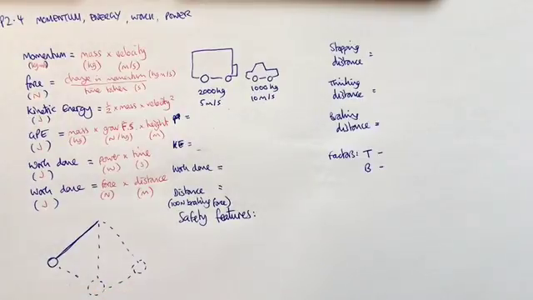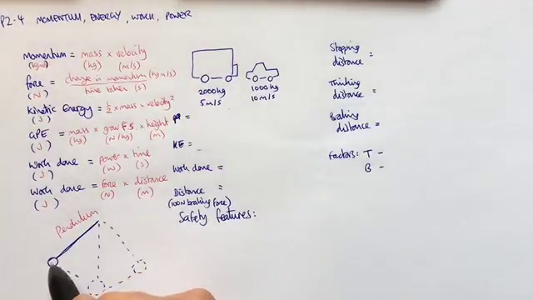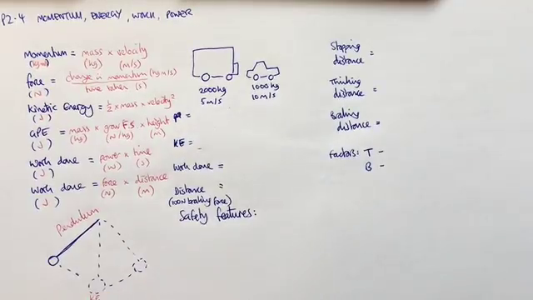So one thing that we should know from looking at energy previously is that it can't be created or destroyed, it can only be changed from one form to another. So here, if we've got a simple pendulum, it's held here at the rest position. If it's held up, what type of energy has it got stored in it? Gravitational potential. So when we let it go, it starts to move. So it accelerates. So that gravitational potential energy turns into what type of energy if it's moving? Kinetic energy.